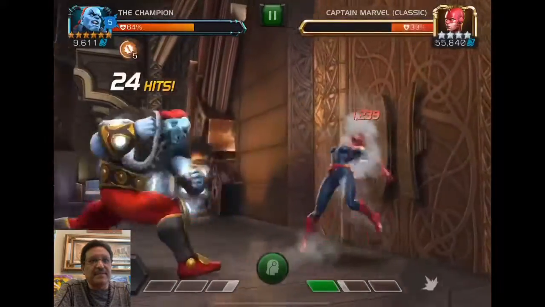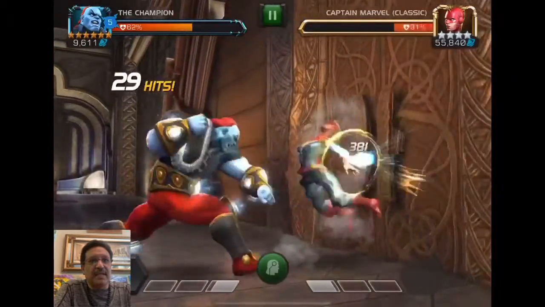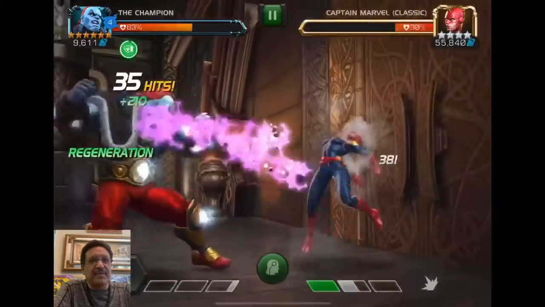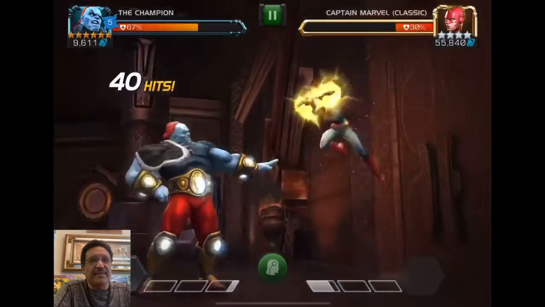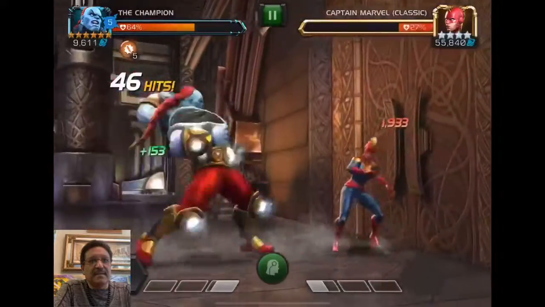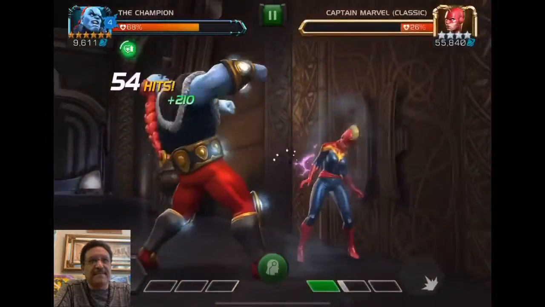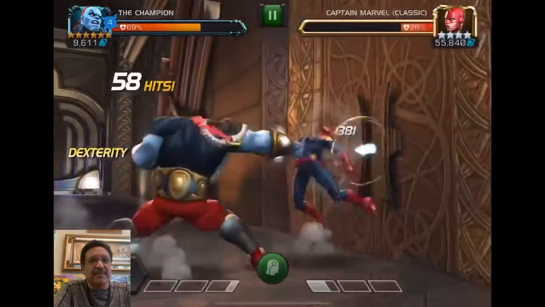Dexterity to 1. Just keeps her in the corner and pounds away at her. She's going to fire off SP1 or SP2, so you already know that going into the game. You just have to wait for it. He takes the block. And here we go. Regenerate again. Now he's back up to almost 70%.